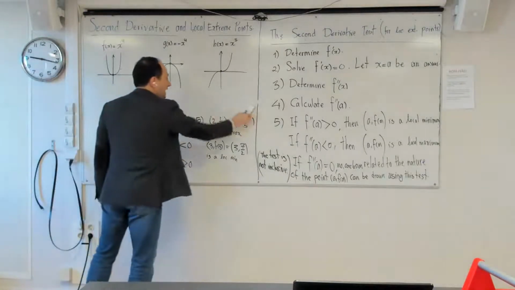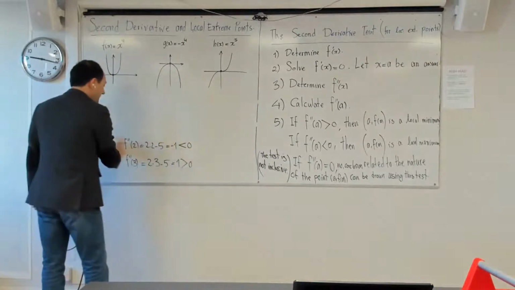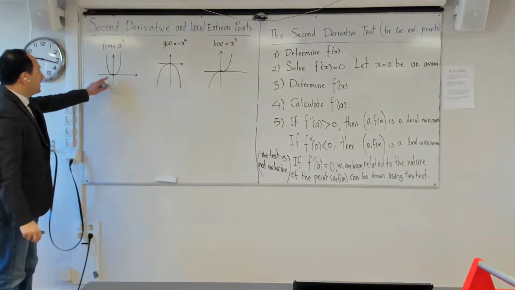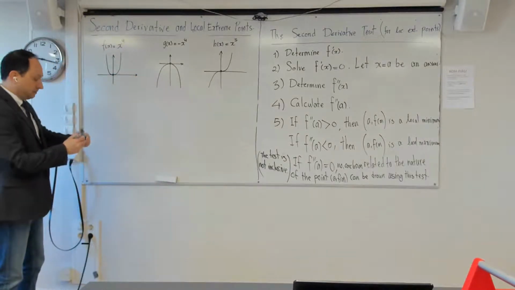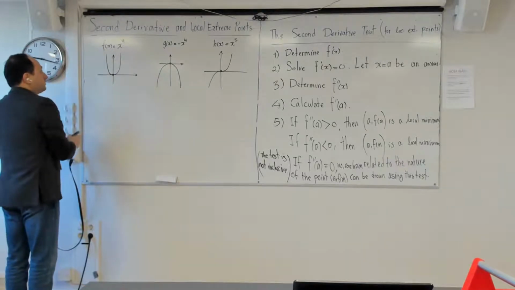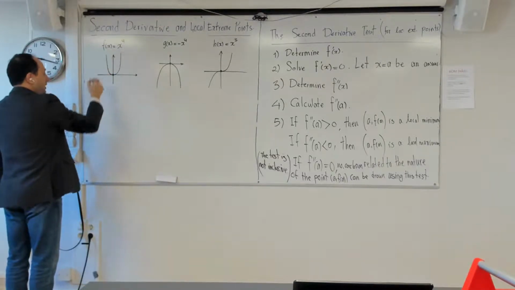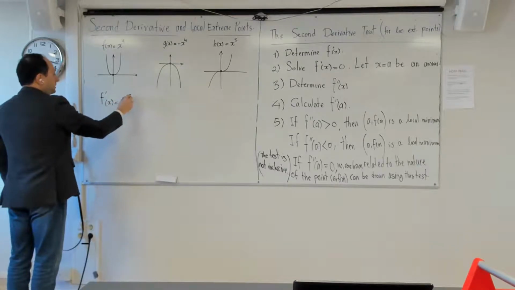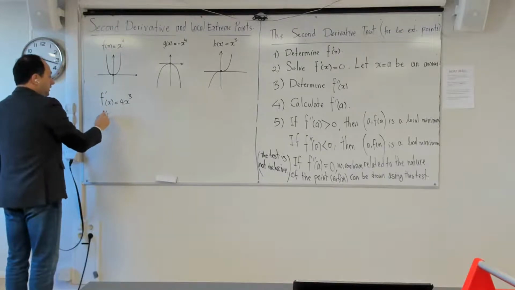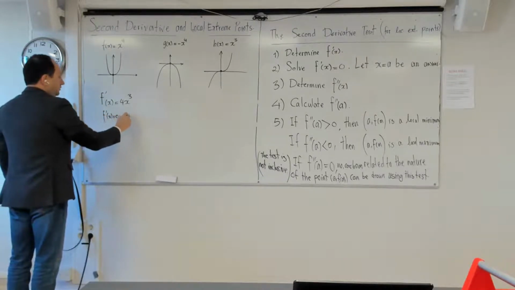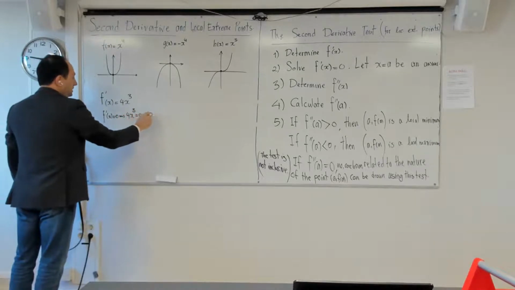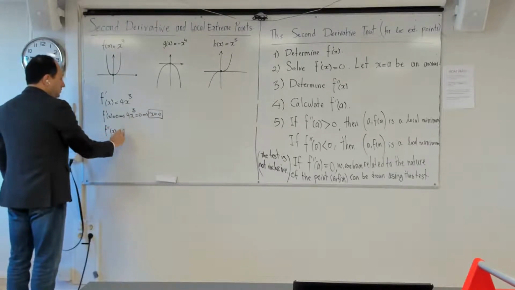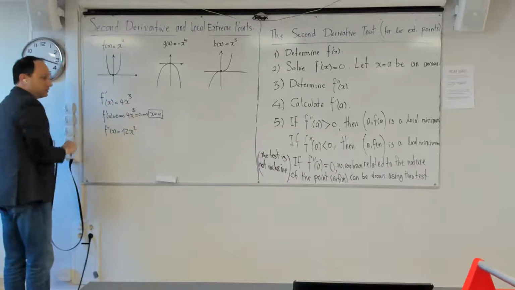Okay, now let us see what happens if I use the second derivative test to discover the behavior of this point. What do I do? I take the derivative. It's 4x to the power of 3. I equate it to 0. Then 4x to the power of 3 is equal to 0, so this gives me x equal to 0. Then I take the second derivative. It becomes 12x squared. I am taking another derivative here.